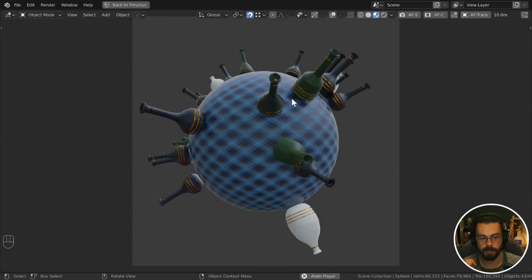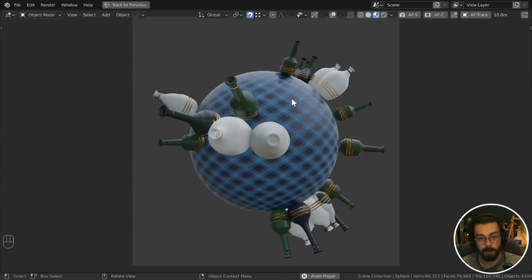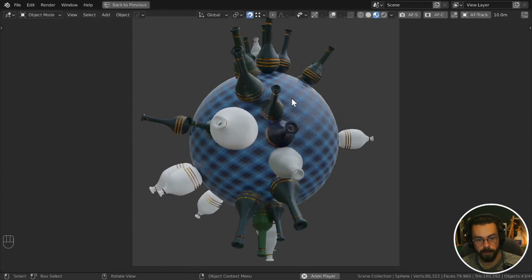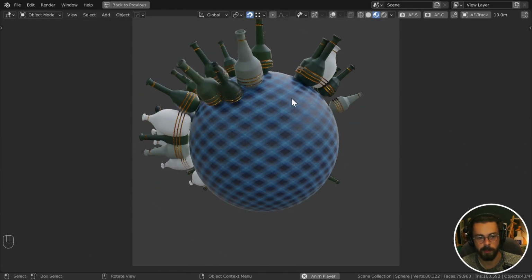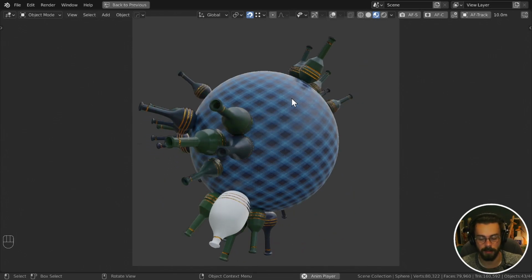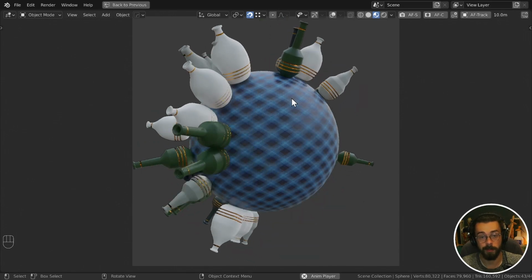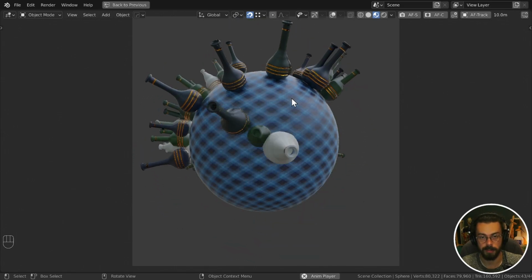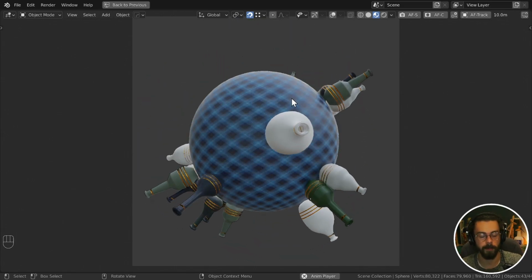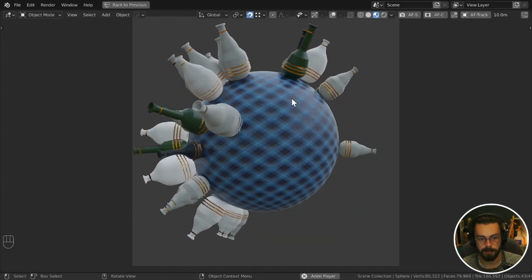So hopefully this was interesting. This effect as well, getting them to slide around on the ball. I feel like somebody's going to ask, you cannot make this work without having intersections. You might be able to do some kind of path mapping thing across the surface with animation nodes or sphere shock and have that kind of control. Or maybe you could even make a flow map of the surface and have them move across the flow map. But just doing this with noise, you can't stop them from bumping into each other because you don't know where they are. So there we go.